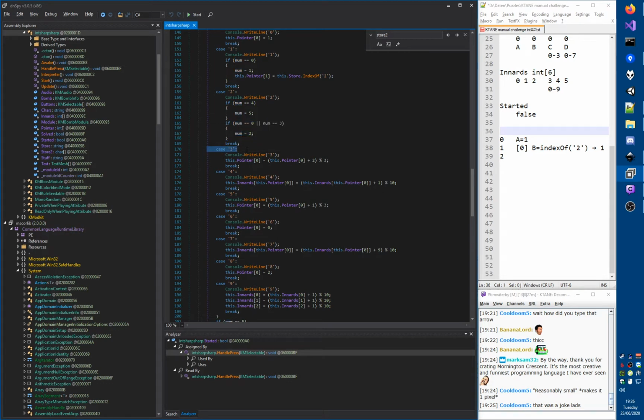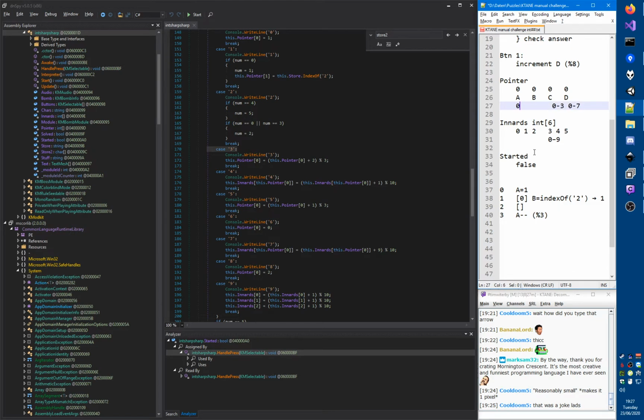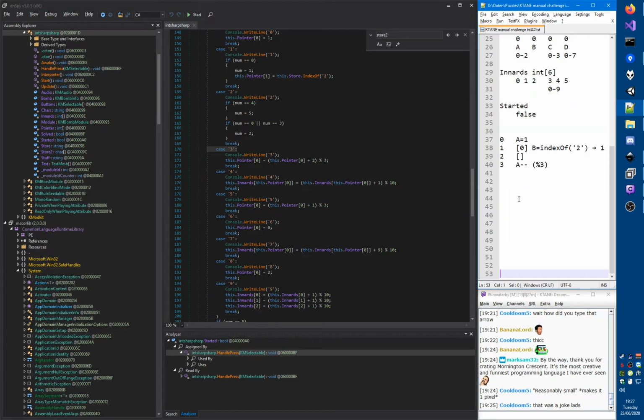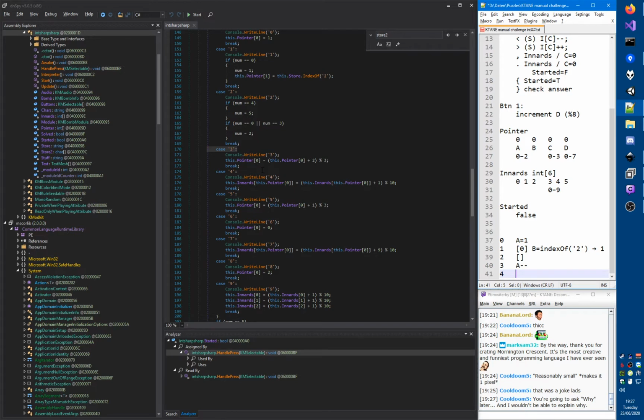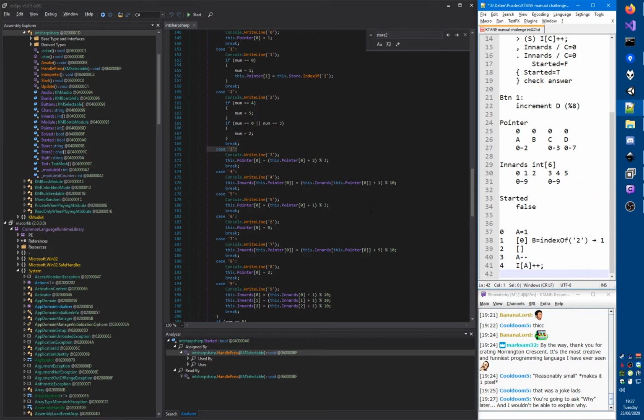Now if we hit a 3, there is no state changes here. So you know what, so this is just state transitions. Now if we hit a 3, then alpha is going to be decremented, but modulo 3. I'm going to put that here, that alpha is 0 to 2. So I guess that's enough then. 4 means that innards of A is going to be incremented. And that one, right, I'm going to assume that all of these are 0 to 9. Right, so I guess I'll write it like this, even though that's kind of redundant, but you get the idea.